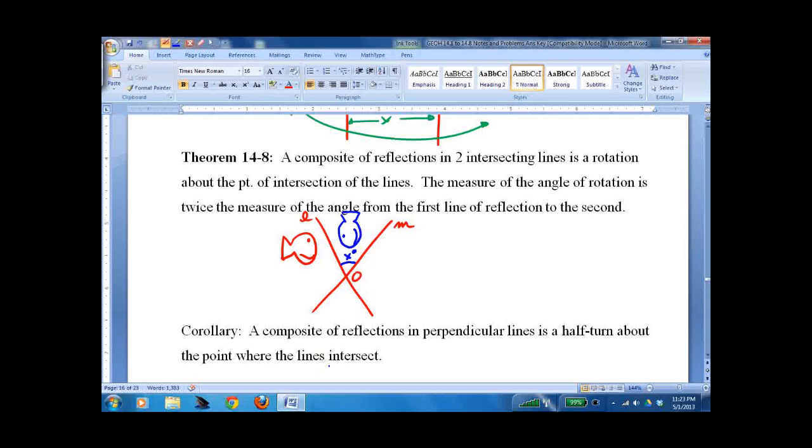Coming back just a little bit. We'll call this x degrees. And then we reflect it again. So that was to there. We reflect it again across line M. And flip that over. And flip that over. Something approximately like this. And the smiles are closest now. And the eyes further away. So we reflect it again across M. This is the equivalent of rotation without O. There's O. Of 2x degrees. Just an interesting thing. Use it for a few different theorems here and there. But really no big deal. My bigger issue is learning how to do composites. You do it twice. And it's tricky. It's hard to match those up. And I'm sure I didn't do a perfect job.